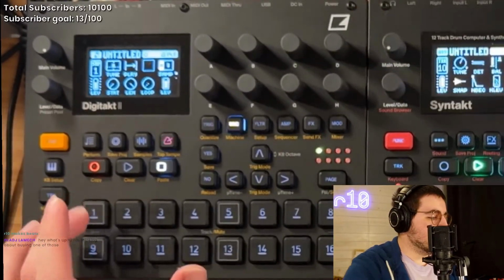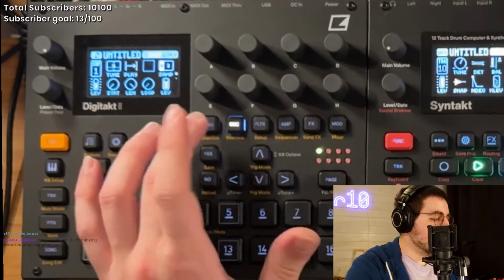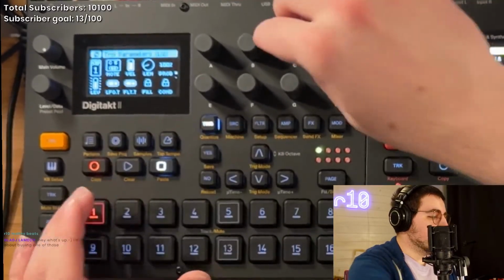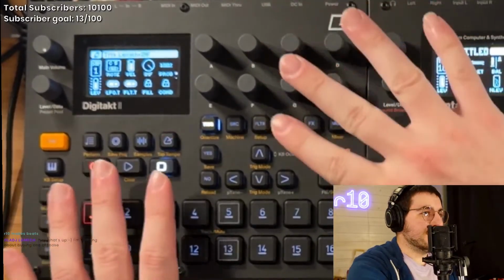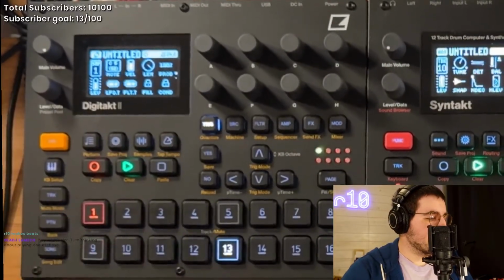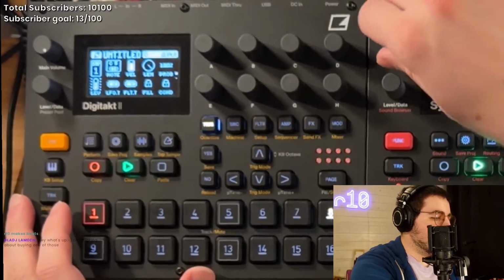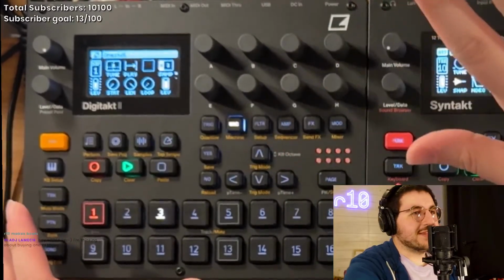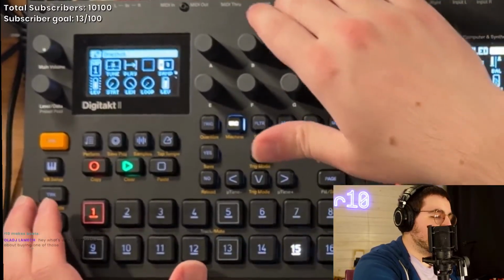All right, we're gonna turn this off. We're gonna increase the length all the way. And now this is the loop we had recorded. And we're not hearing the Syntakt anymore because I turned the volume off.